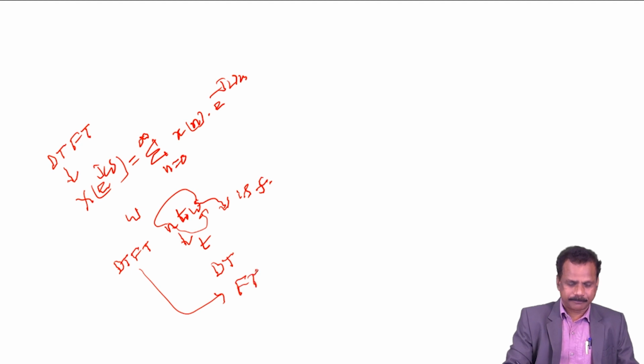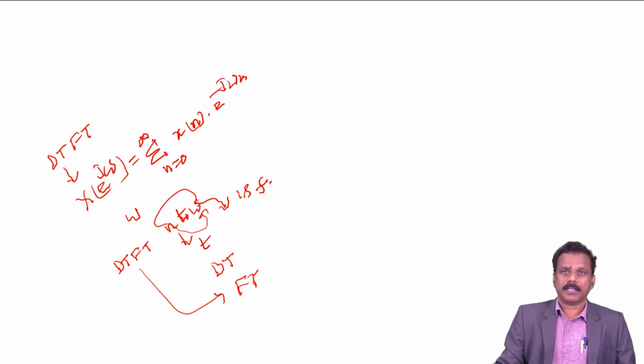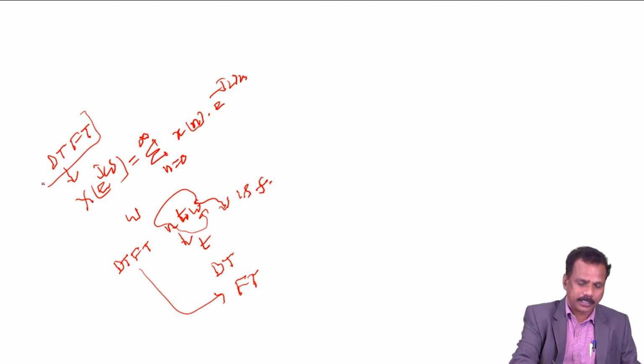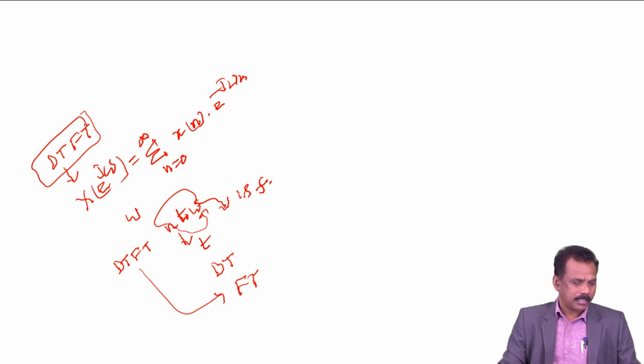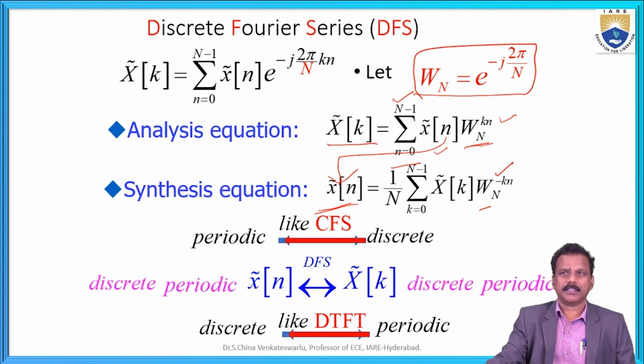We jump from small n to omega by using this particular tool, which is called the Fourier transform. This is a powerful tool for evaluating analysis or synthesis. Because I'm applying a discrete time signal, we call it the DTFT, discrete time Fourier transform. Now, using all this analysis, to verify the discrete periodic case, where x of n is applied to the DFS.